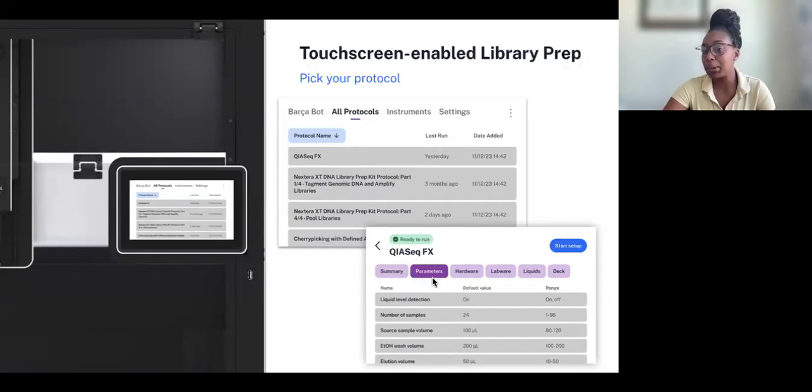So if you'll see this purple button, you'll touch it and you'll see the parameters that are going to be important for you to have flexibility with for this particular protocol.